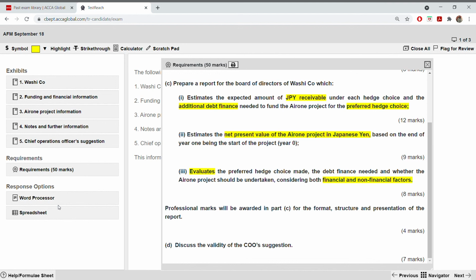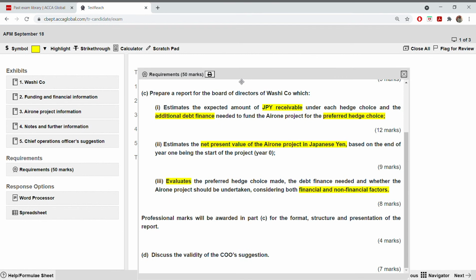When you have to discuss, first you talk about the benefits of a centralized treasury department under a separate subheading, or the benefits of decentralized and centralized, and then you say which one weighs more. You can say whether it is valid to say so based on these factors, or it's invalid. Discuss means it's open-ended. There's a lot of a spectrum.